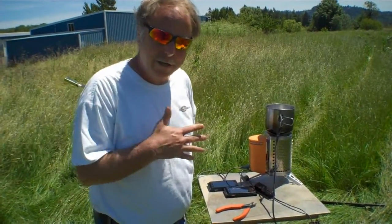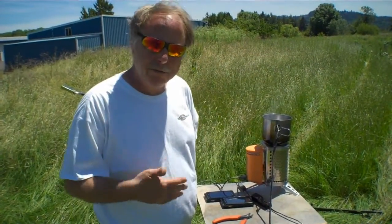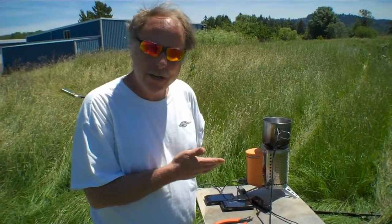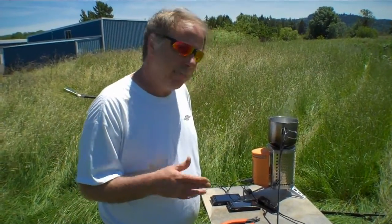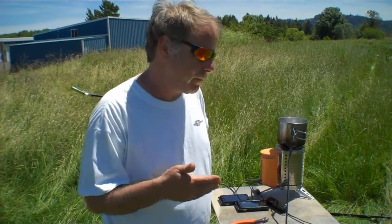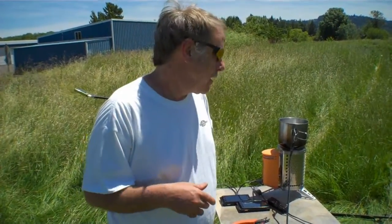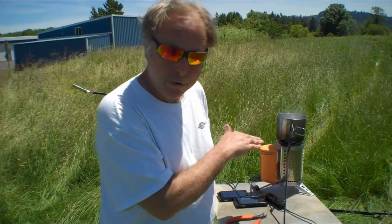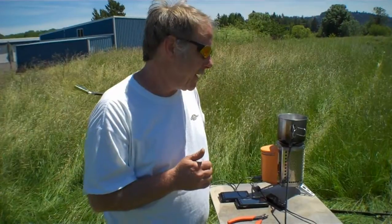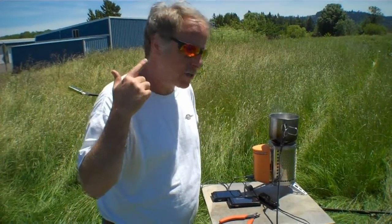We've discovered a couple of things during all this testing. We really need to pay attention to the heat in the BioLite and make sure it's producing enough heat, because that heat is also needed for the Cup Charger. What we've been finding is the Cup Charger hasn't been putting out enough power, and the BioLite has been taking a really long time to charge up — we've been getting about three minutes of power, then it would shut down for as much as 25 minutes to reload its battery. That means we don't have enough heat. So we're going to pay very close attention to whether or not the water is boiling, which means we've got enough heat — and that helps both devices produce enough power and recharge faster.